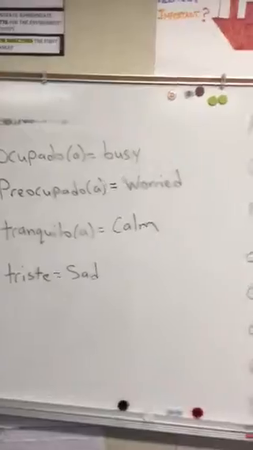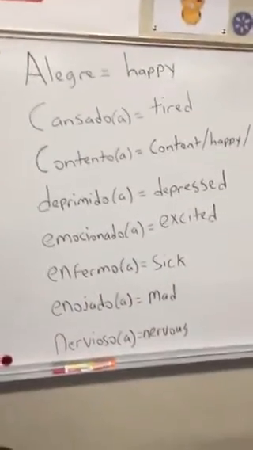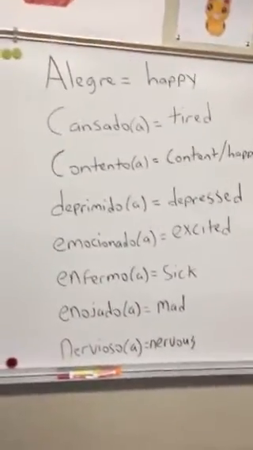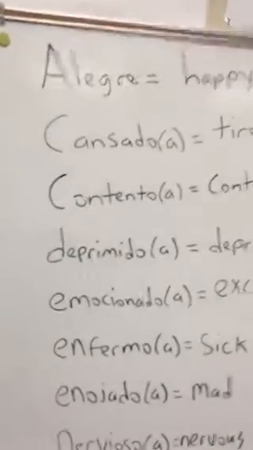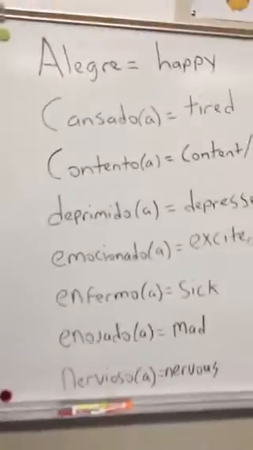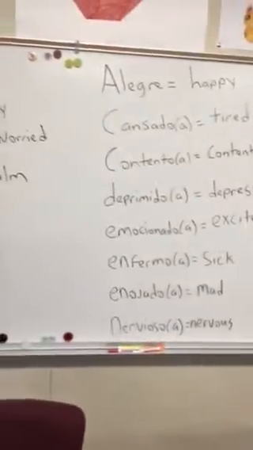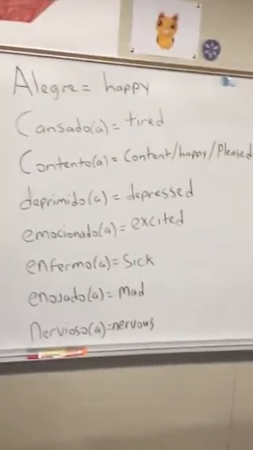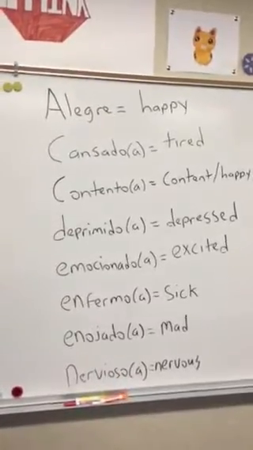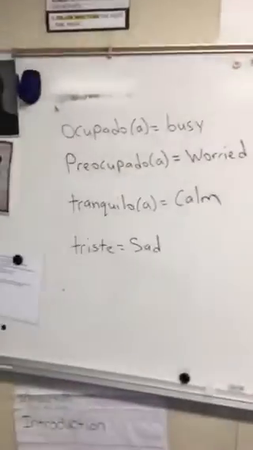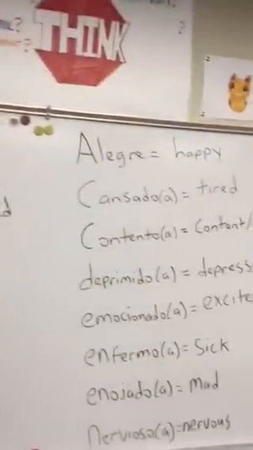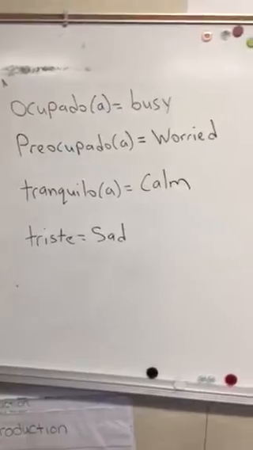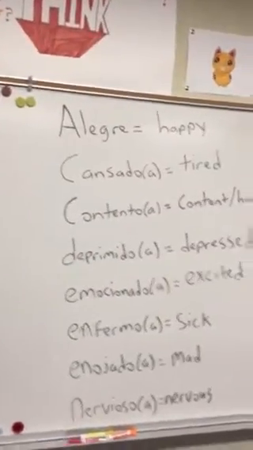Now, the A's that I've added to all these words will be used when you're talking about a feminine subject. And the O's, of course, are for the masculine subject. So if it ends with an O, you're talking about a masculine subject. If it ends with an A, the sentence is about a feminine subject. The only two words that don't have a feminine subject, or even really a masculine subject, are alegre and triste. Those are the two words where you won't have to match them with the gender of the subject.